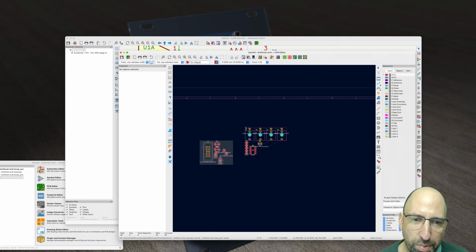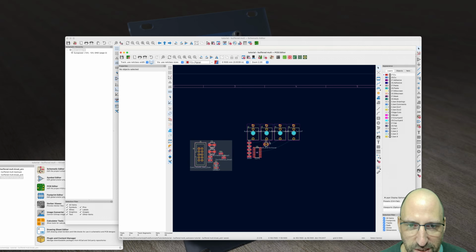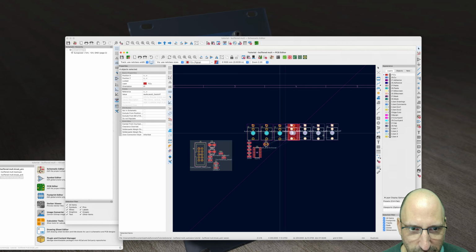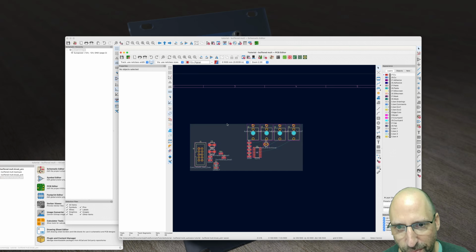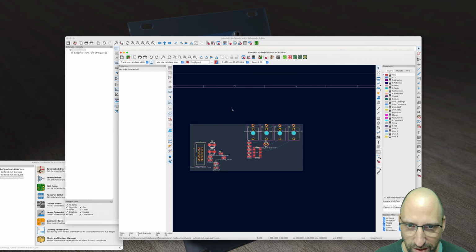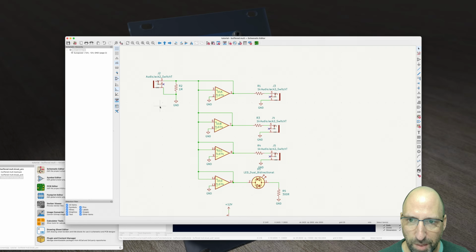But here's the thing. Because if I laid this out, if you imagine a module, we could probably have 2 of these on a single Eurorack module. So I want to double up. I want 2 inputs, each input with 3 buffered outs and an indicator. So I'm going to go back to the schematic and think about that quickly.